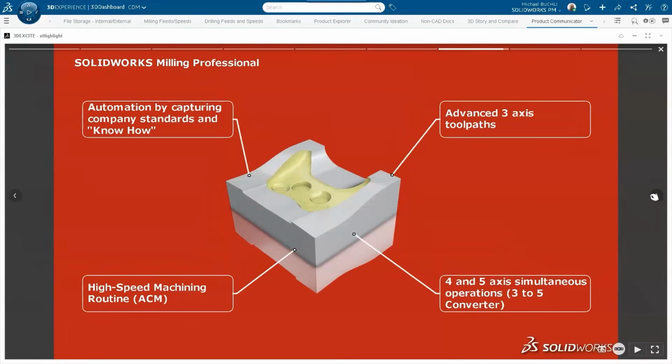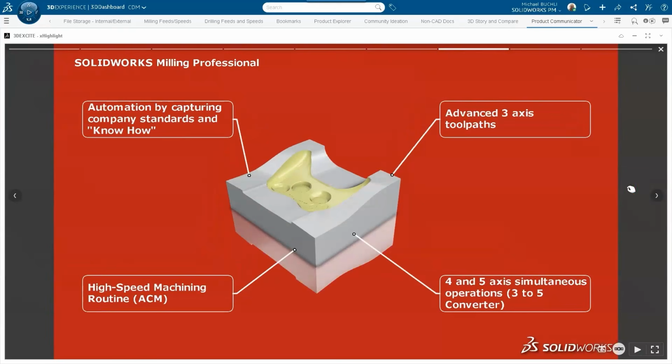When we start going up a little bit, this is where we get into Milling Professional. And from Shop Floor Programmer, there's sort of two paths in the professional version: Milling Professional or Turning Professional. Milling Professional is for people that are primarily going to be a mill shop. Turning Professional is for people that are going to be primarily a turning shop. And then if you need milling and turning together, Milturn Premium covers everything that we have for machining.